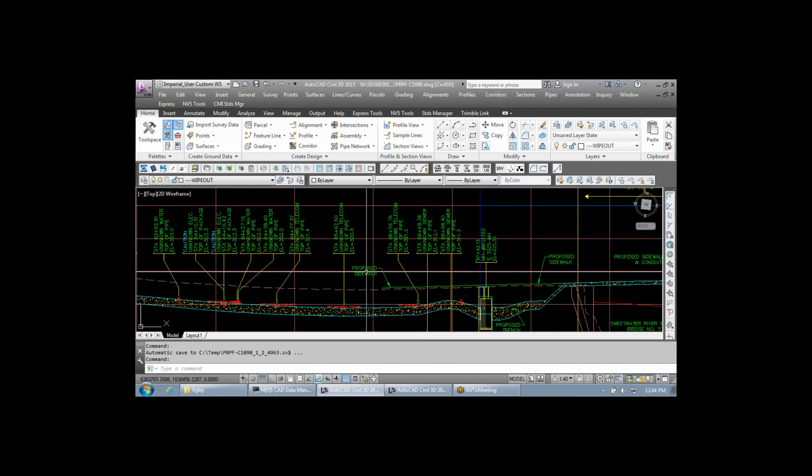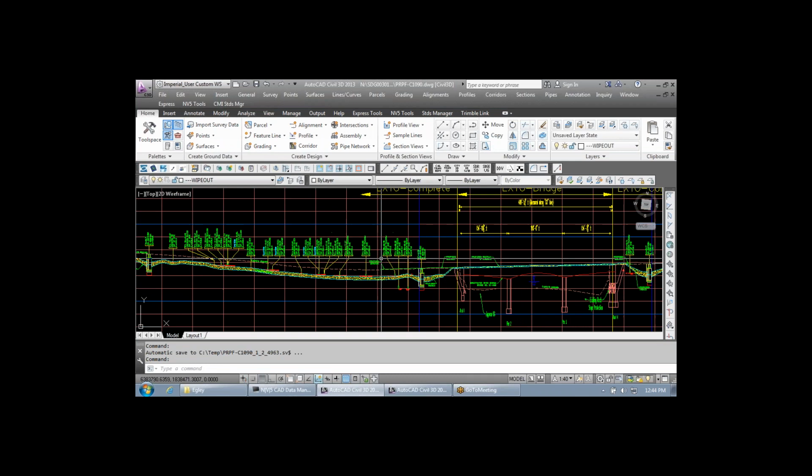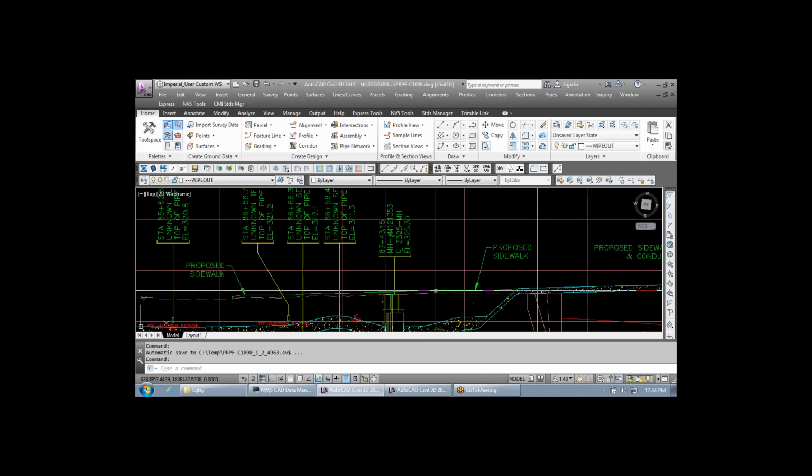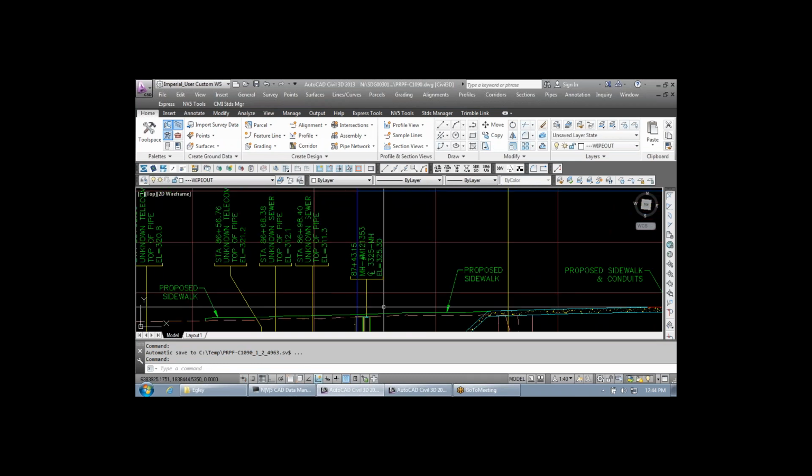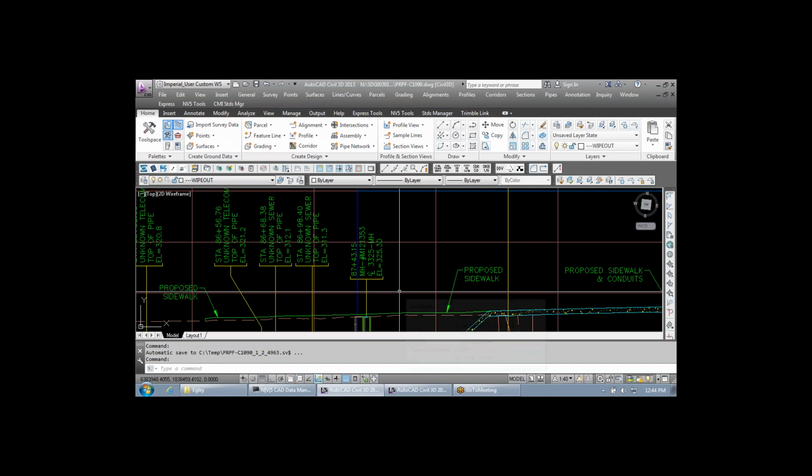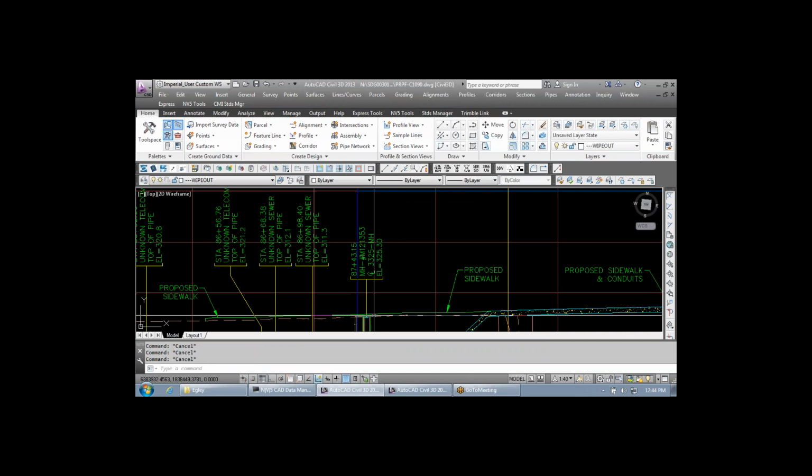So this project is Hamashaw project, underground. One of the things that got developed when I was working on this project is better structure, pipe network structure labels. Previously they were just very generic, didn't have much ability to adjust or do anything with them. If you tried to drag them, you really couldn't. You couldn't move them to the side.